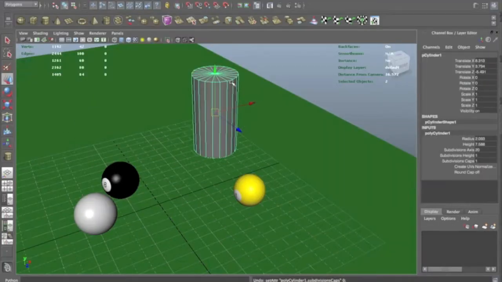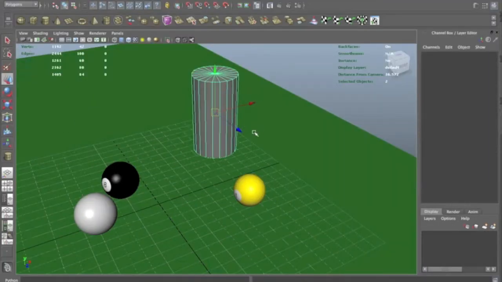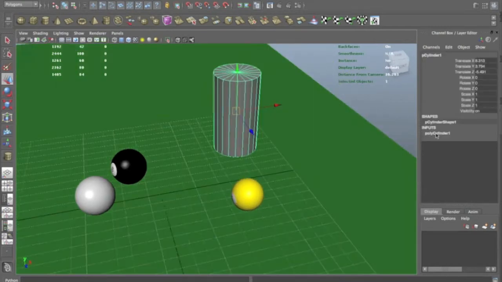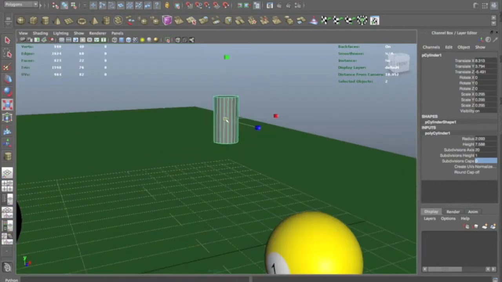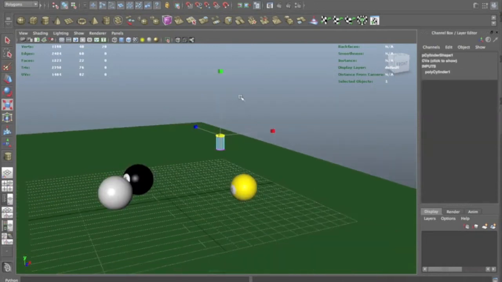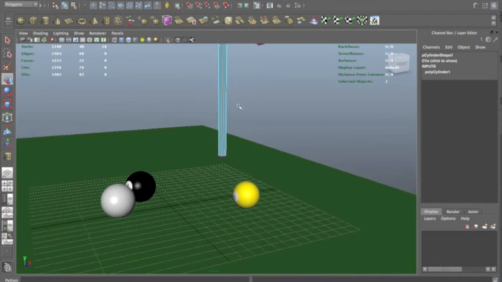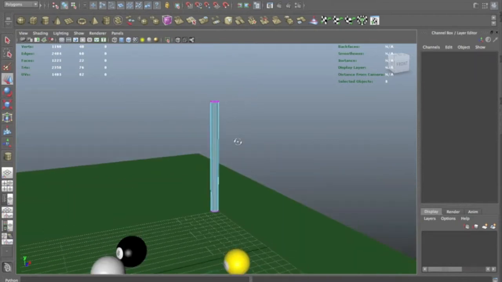So it's going to be a polycylinder. I'm just going to pop the subdivision caps to 0. Going to shrink it down. Should be about right. Switch to vertices. I'm just going to stretch this out. We don't need to model the entire thing because only part of it's going to be in the scene.